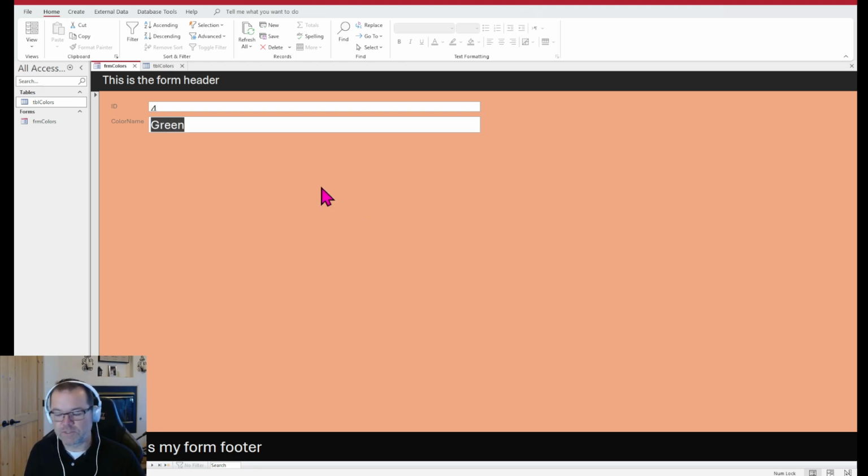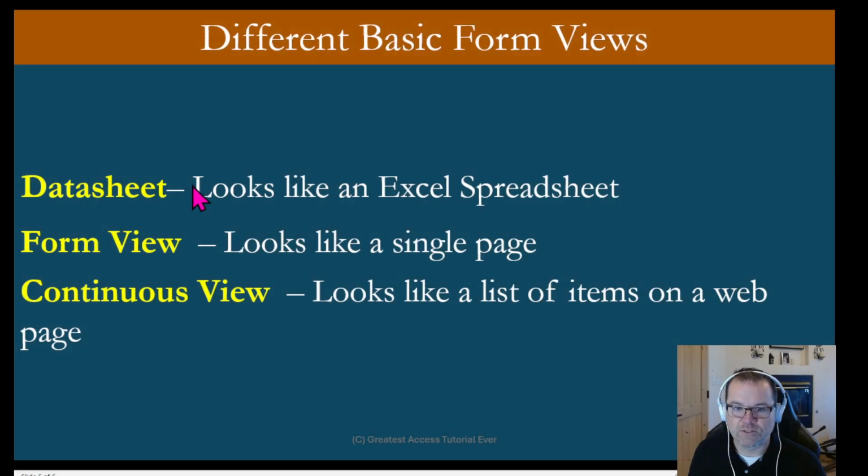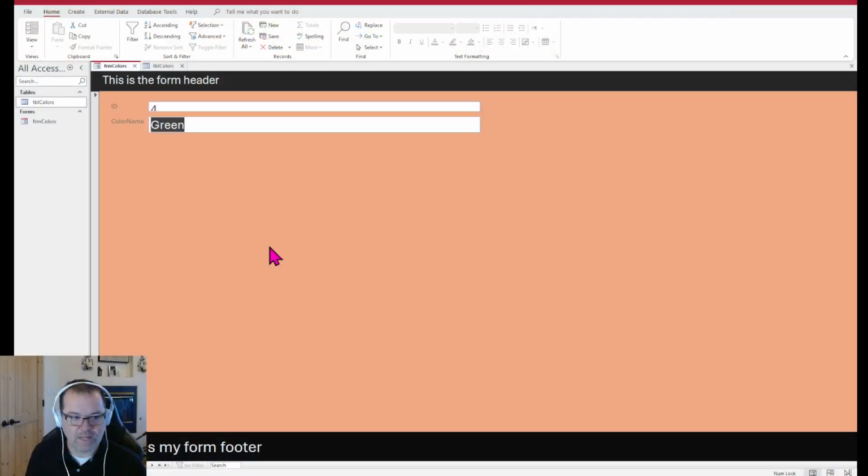However, forms can get way more complex. We were in form view, so now let's look at datasheet view. What does that look like, and how do we get to datasheet view? Well, in our form here, let's go to design mode.